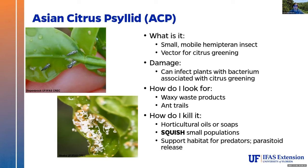Another wonderful thing we can do — and I have seen some homeowners do — is supporting habitat for predators. There are lots of predatory insects and spiders that like to eat Asian citrus psyllid. If you can support habitat that brings in some good bugs, which I'll talk about towards the end of this presentation, that would be fantastic and they will consume them.